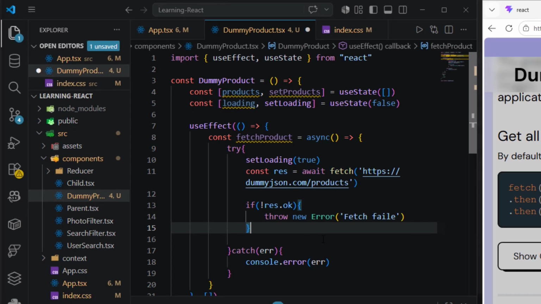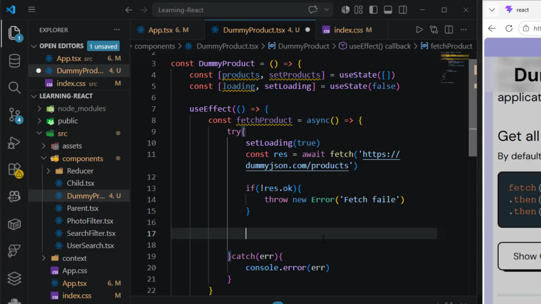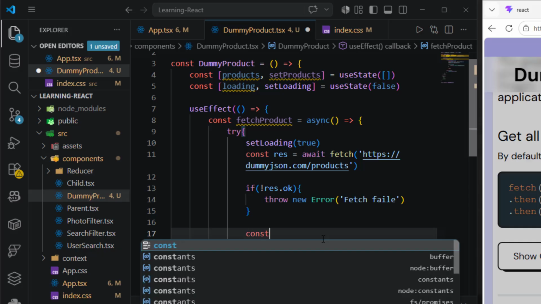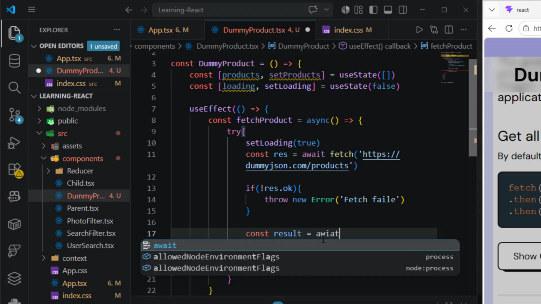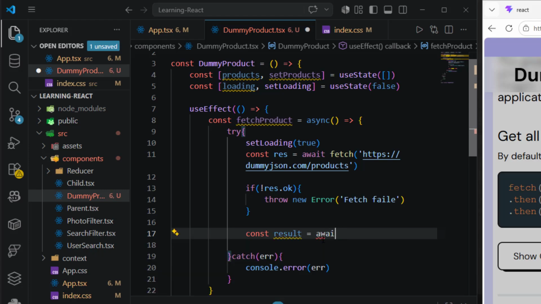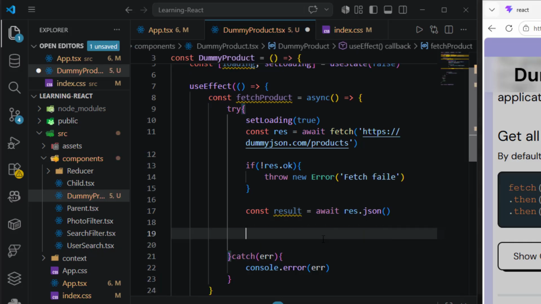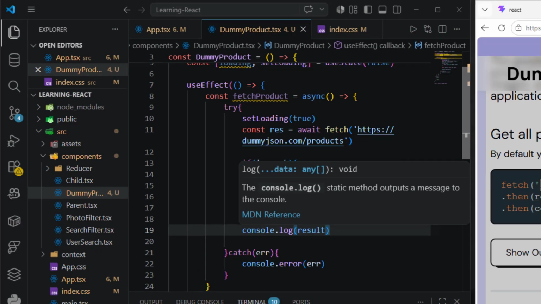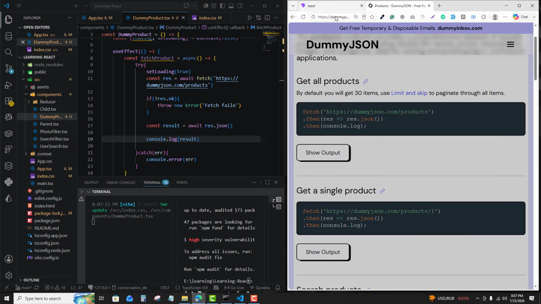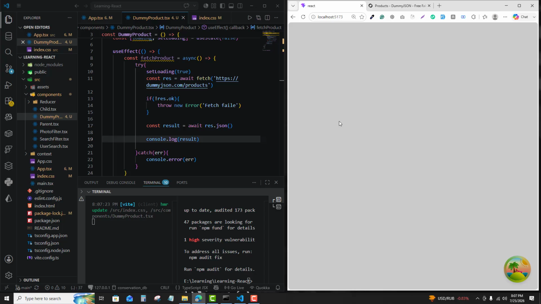And if everything is okay, let's make a variable called result and await res.json. Just make this JSON and console.log it, so that we can see how the result is.